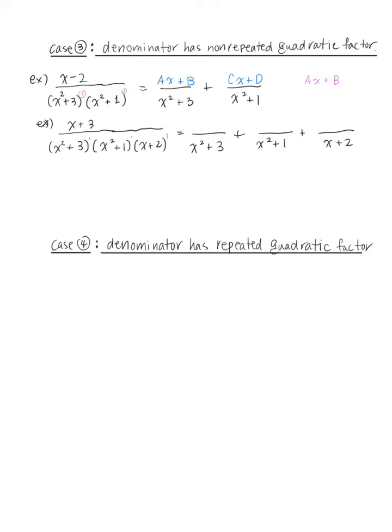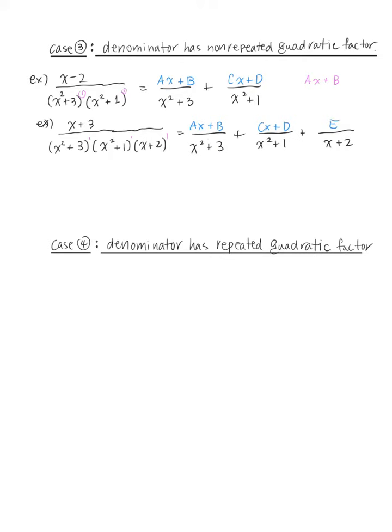Alright, so now let's look at what goes on the numerator. What goes on the numerator is the general form of the polynomial of 1 degree less than degree 2 because you're given degree 2 on the bottom. So that will be ax plus b. Same thing for the next one, cx plus d. And what about x plus 2? That guy is degree 1, so what goes on the top is the general form of the polynomial of 1 degree less than degree 1. That will be a constant. A, B, C, D, E. I can never do this. Alright, so here we go.